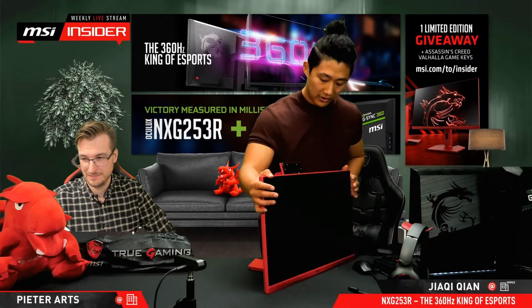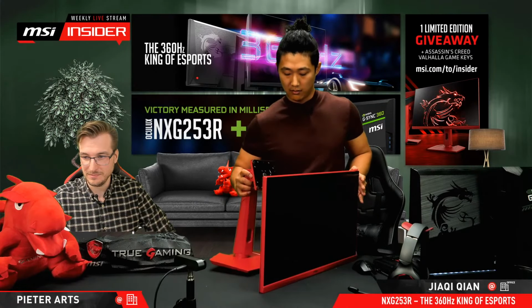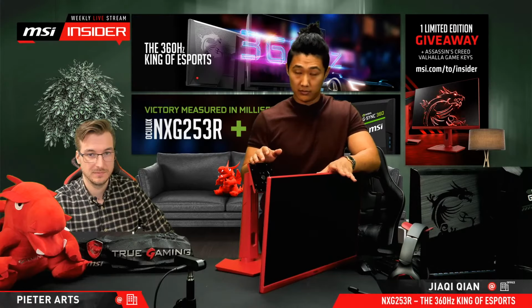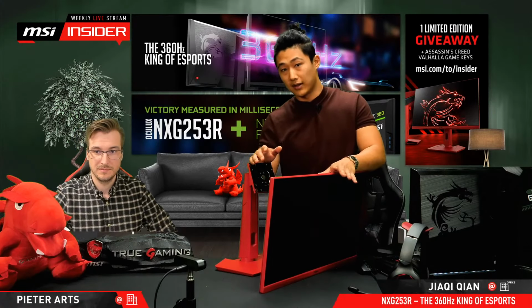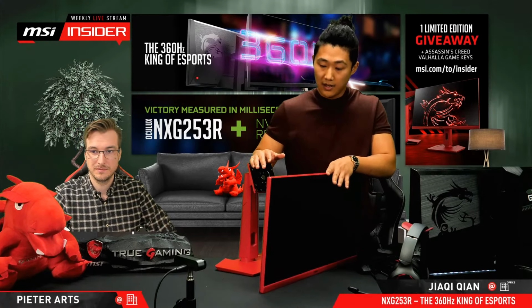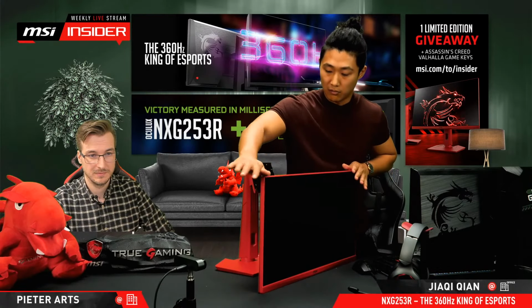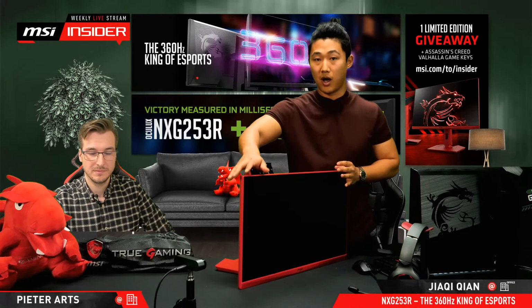So for the specifications of this monitor, of course, I already briefly told you: 1440p, so it's quality HD, and it's playing at a 165 Hz refresh rate with a 1 millisecond response time. So very fast. And the crazy part about this monitor is that it has very high color accuracy. So all of your AAA title games are going to pop right away. You will see the difference. And if you enjoy some occasional professional work, that's still very viable on this monitor.